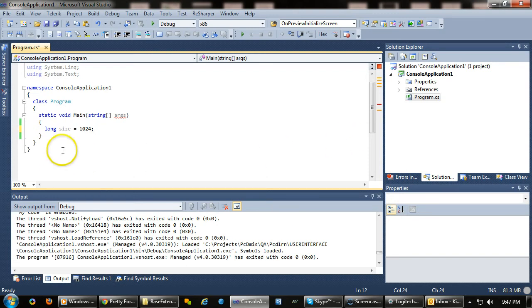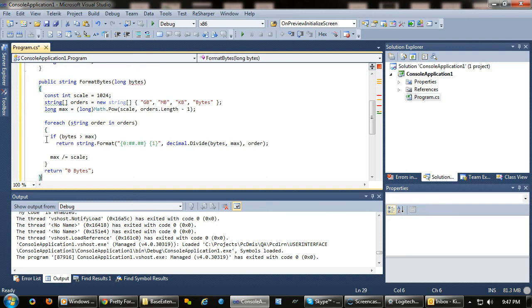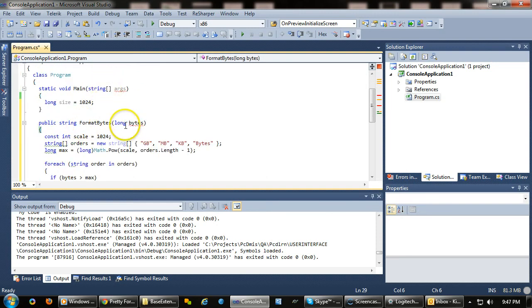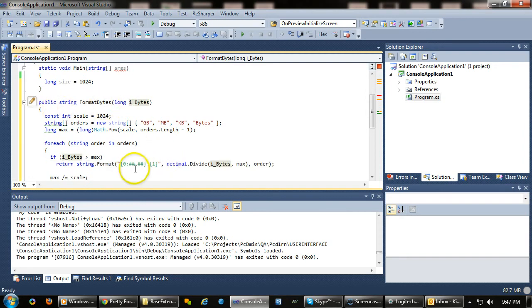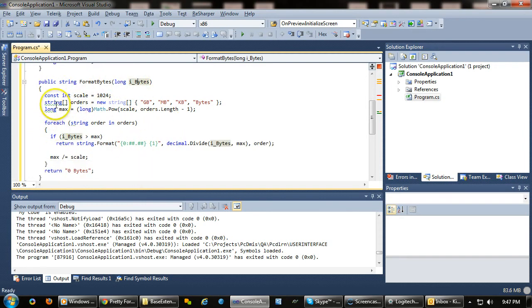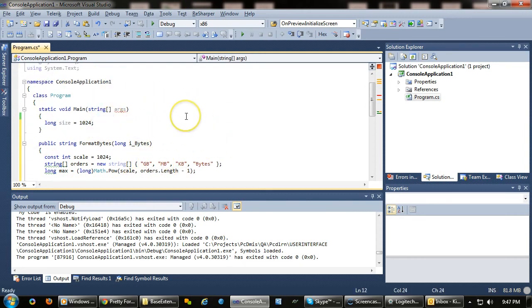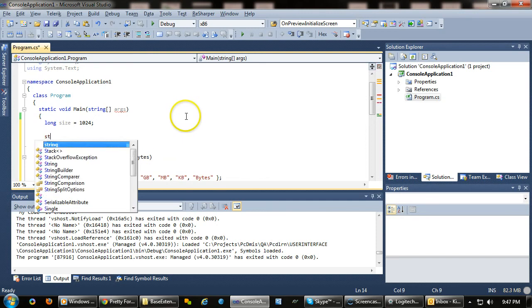So to do this in .NET without extension methods, I have my variable here, and I'll just go grab the function. So below this, I can throw in my function here. Let's fix up these names. This is a little function called FormatBytes. We pass in the long, it does some code over it and kicks out how many megabytes, gigabytes, kilobytes that particular value is. So then I'll just make a string.